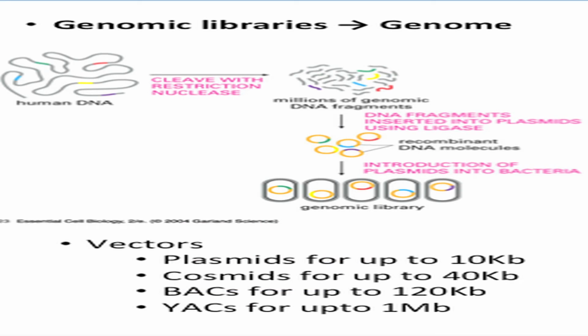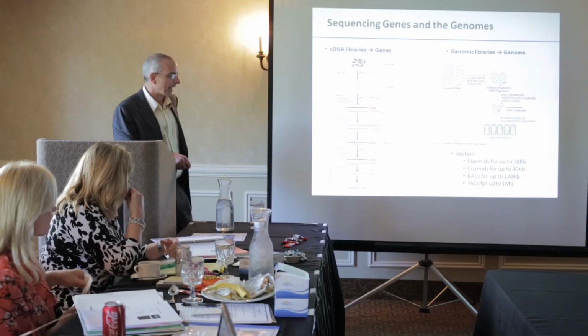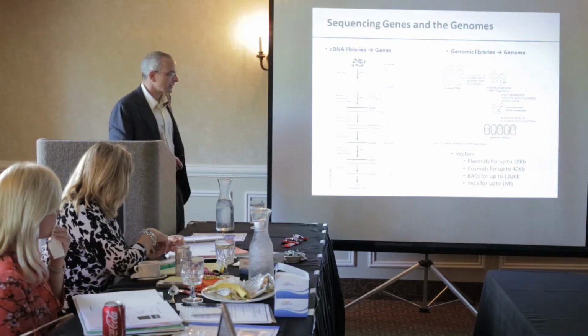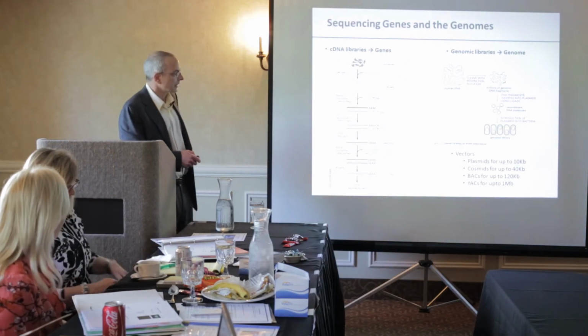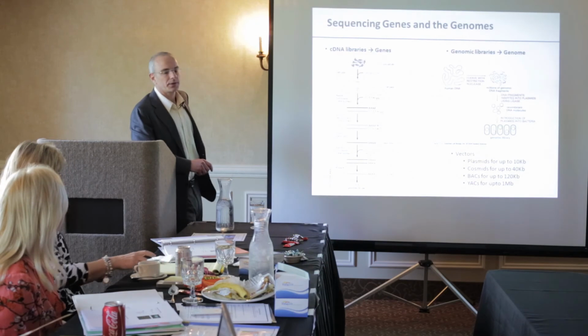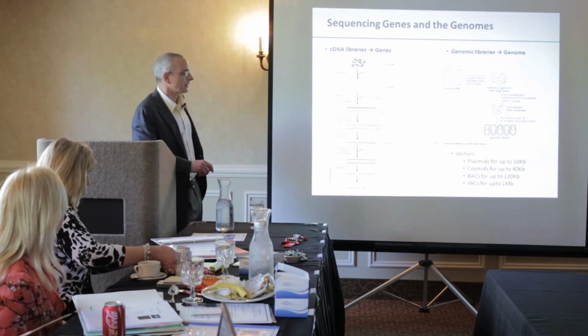Genomic libraries for the sequencing of the genome in 2000 and the completion in 2003 was very much simply taking the big chunks and just cutting them, all sorts of ways of cutting it. Plasmids would take anything up to 10 kilobases of genomic DNA, cosmids up to 40 kb, BACs and YACs. I've used all of these in sequencing and trying to find genes. Crazy days, fun days, exciting, and I was working in a company called Genome Therapeutics that sequenced chromosome 10.